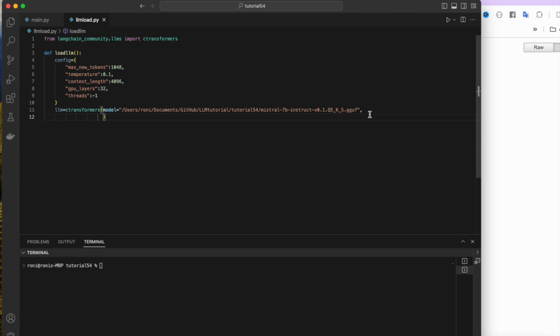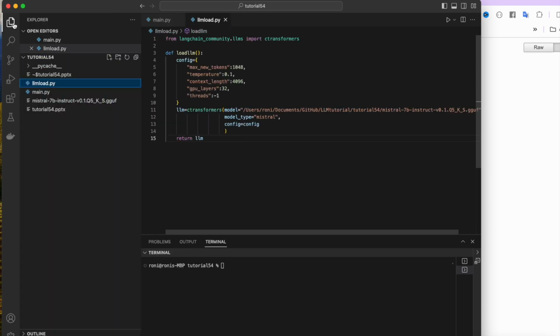So model is done. Now, next thing after model is the model type and the config. So model_type: what type of model am I using? I'm using Mistral, right? So Mistral, and we have to pass the config, so config equals config. All done. Now the last thing, we just return the LLM. Return llm. That's it, done.